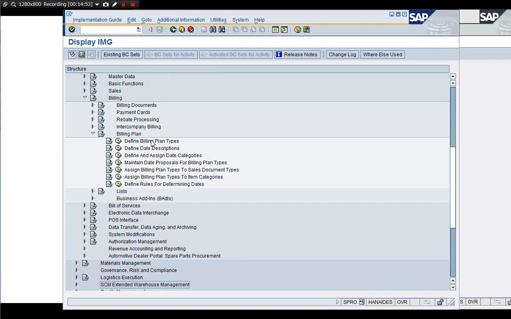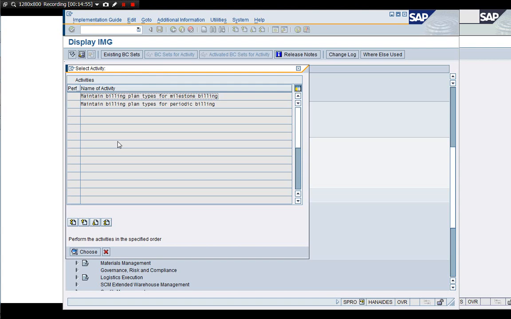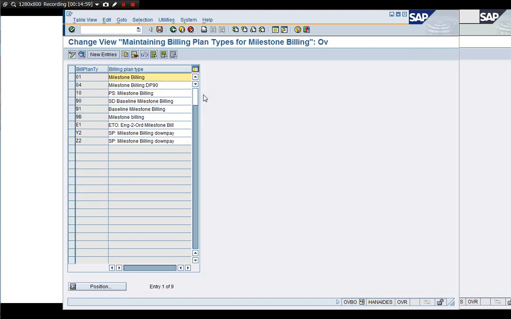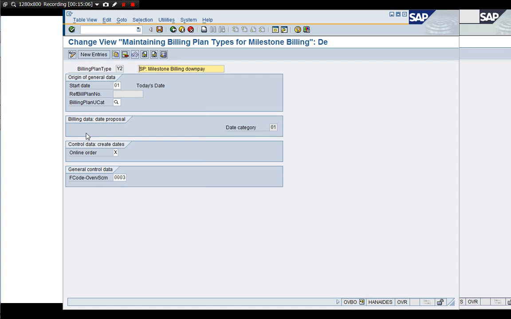And billing plan types, we're gonna use a milestone billing, and they suggested to create Y2. The setting is the same as the default 01.